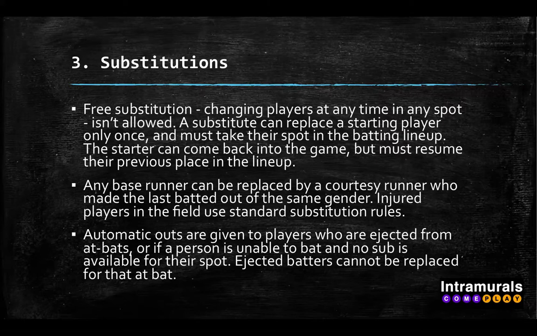Automatic outs are given to players who are ejected from at-bats, or if a person is unable to bat and no sub is available for their spot. Ejected batters cannot be replaced for that at-bat.